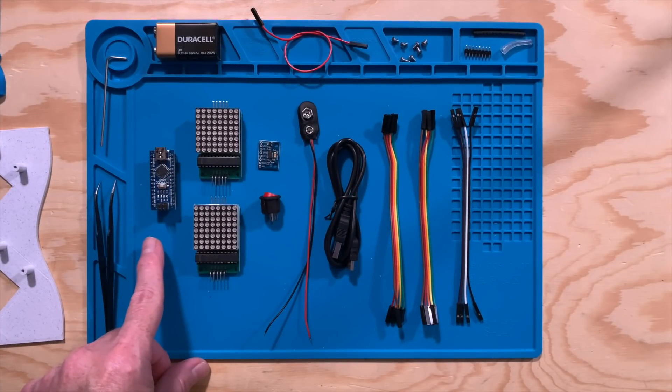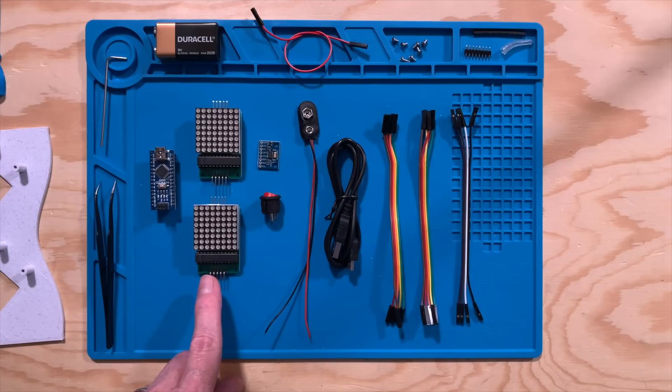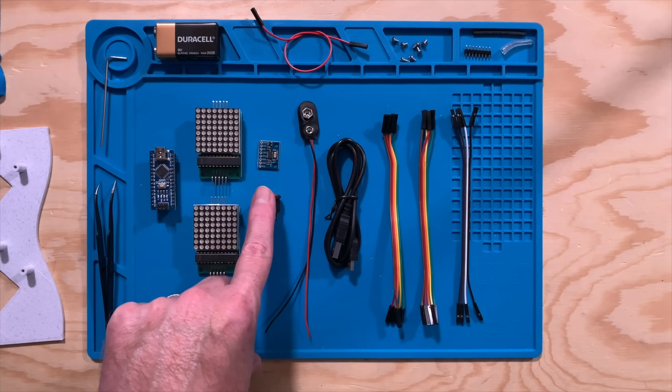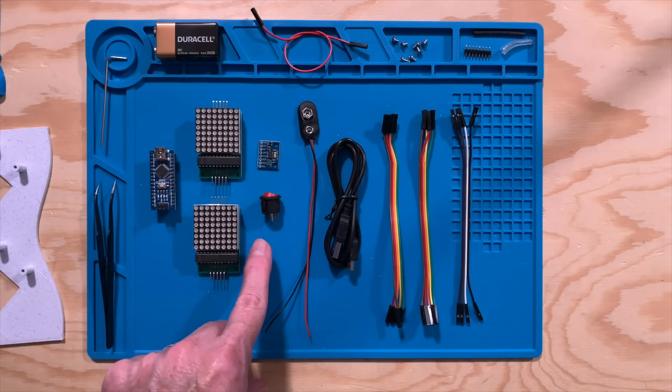Okay, with all the parts printed and test fitting complete, let's get a look at the project parts. There's an Arduino Nano, which we'll need to load a program onto, a pair of 8x8 LED matrix panels, which will be the animated sand, an accelerometer, which lets the Nano know which way is up, and a power switch to turn it on or off.